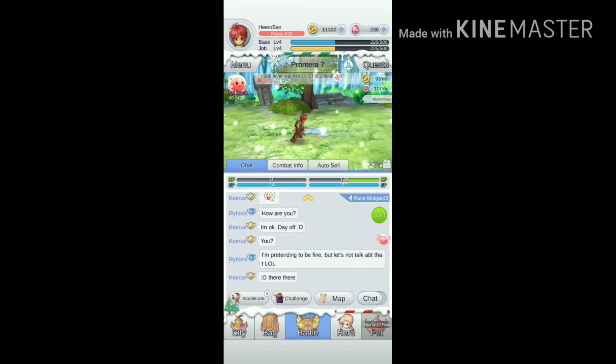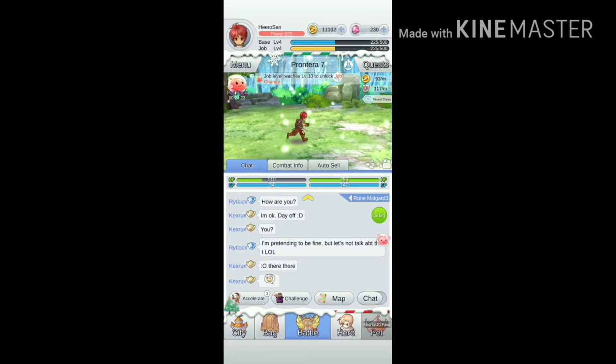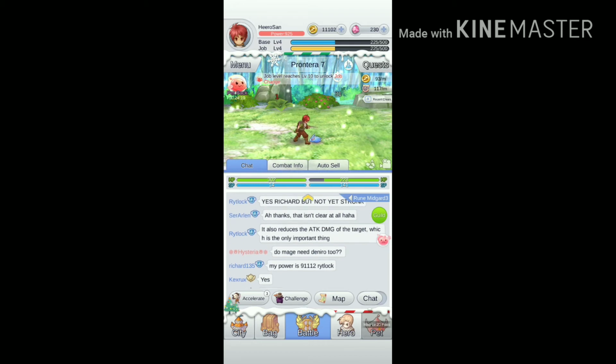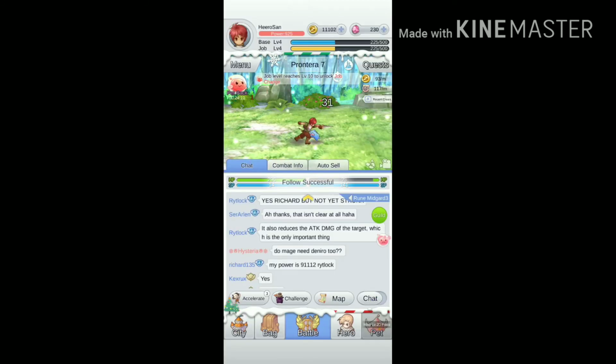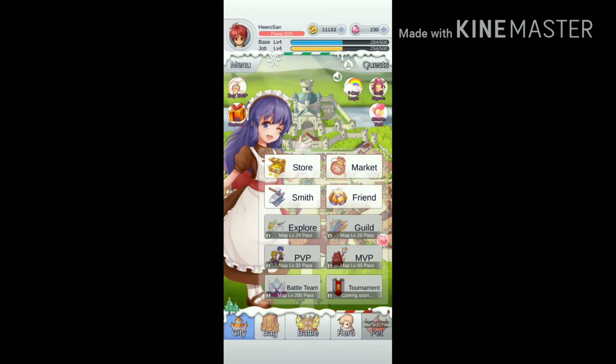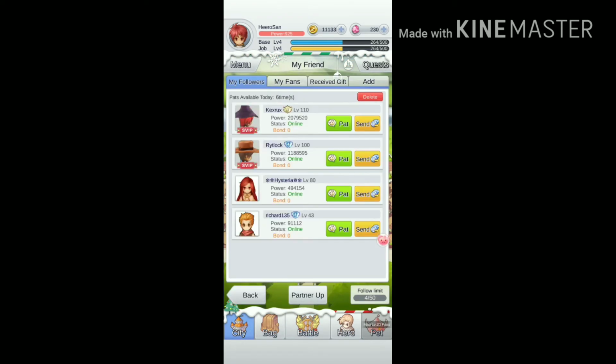You can also click players' names in the chat and then click follow. So we'll go ahead and follow this guy. Follow a couple more people here. Okay, and then what we'll do is we'll go back to the city tab, friend, and then we'll start patting them.